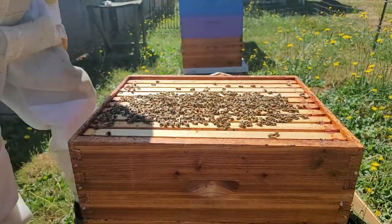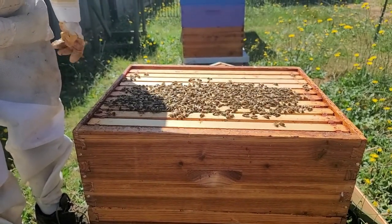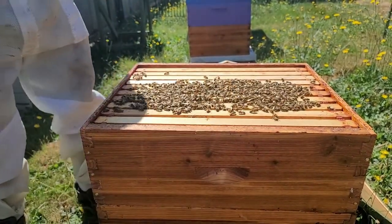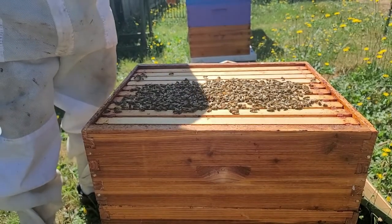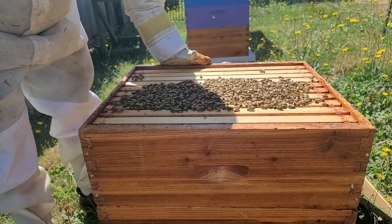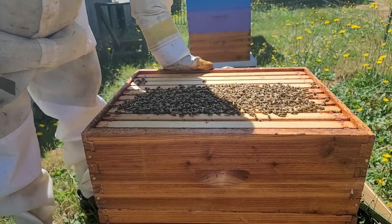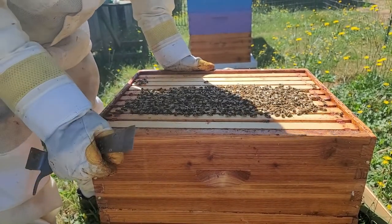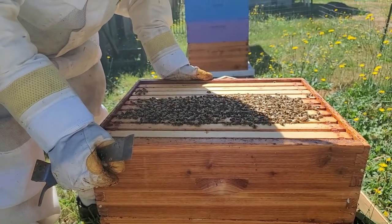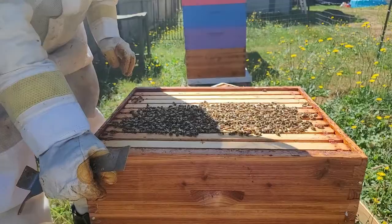No weight to that box at all. Yeah, the whole population looks kind of weak. When I come back and take that box off, I'm going to put the bee escape on right now, but I'm going to put a mite treatment in here with them. I've been waiting to do that till I could get the honey supers off. I'm just doing a cursory glance, not a mite wash, just a mite peek. And I'm not really seeing any mites on the bees, but that doesn't really tell you anything.